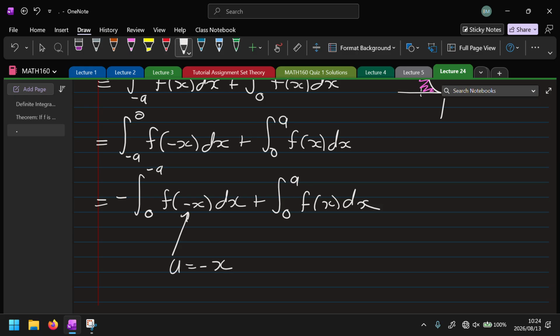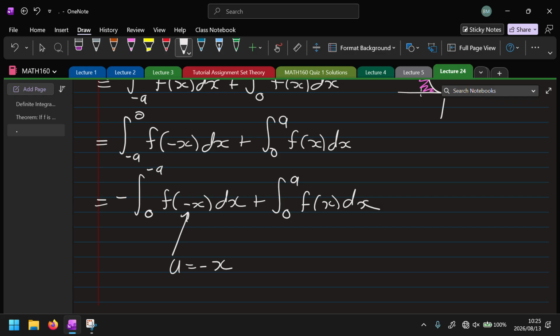If I say u equals minus x, you almost had it. It was very close, but not quite. If I put u over here, then this becomes f of u. This will need to change, but we know how to deal with differentials. We've done that before. These bounds will change because we've changed the variable. Now this will be f of u, and this will be f of x. They're not the same, but they look the same. That's your hints. I don't want to give you too much because then it's going to ruin it. They're going to look the same, but there's something we can do after that.